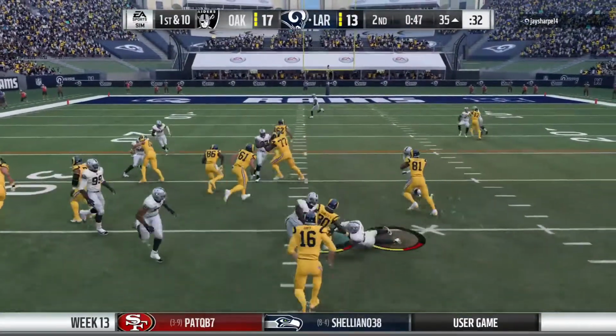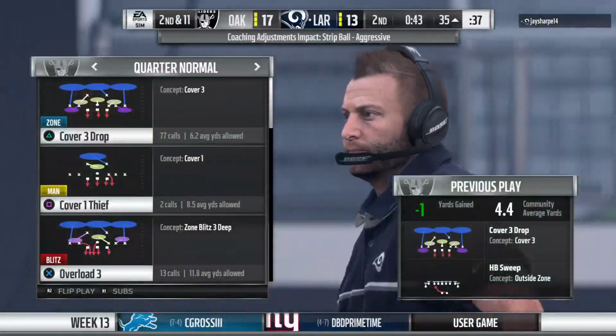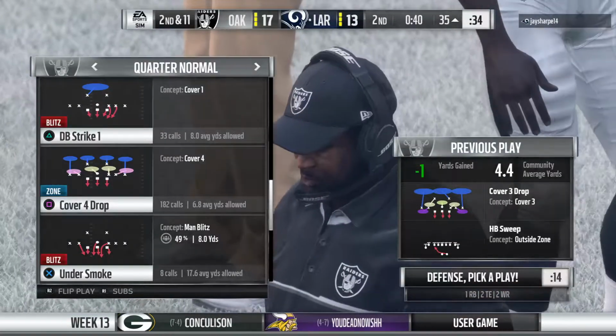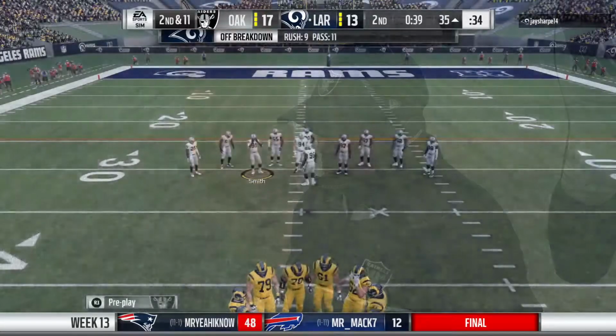They'll run it now out of the gun. It's a loss of a yard there, and now second down. Don't forget about finding a lane there. He barely had time to look up before he was planted in the backfield. Probably fortunate he was able to hold on to the football.